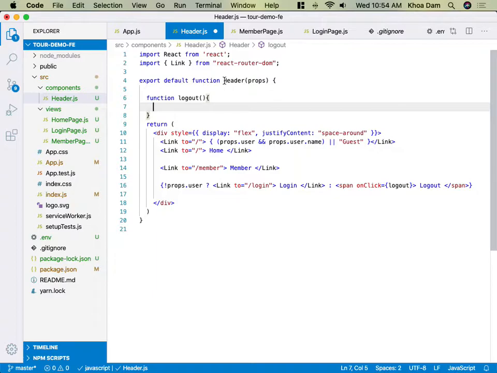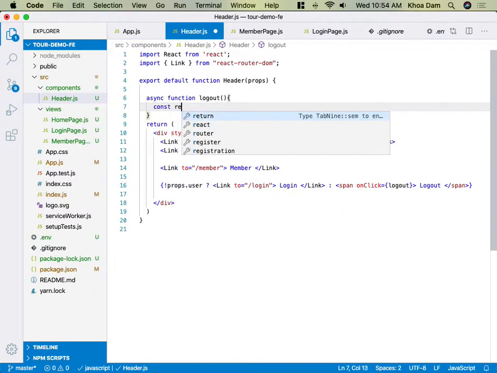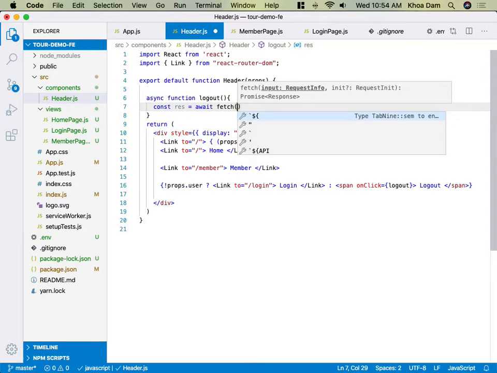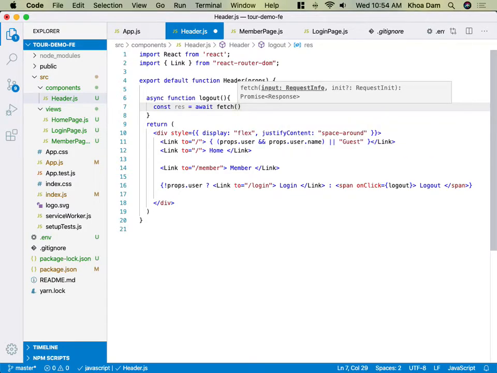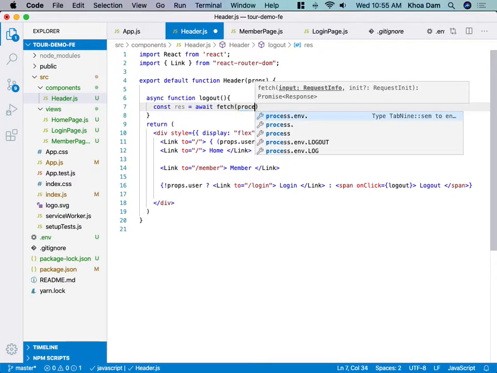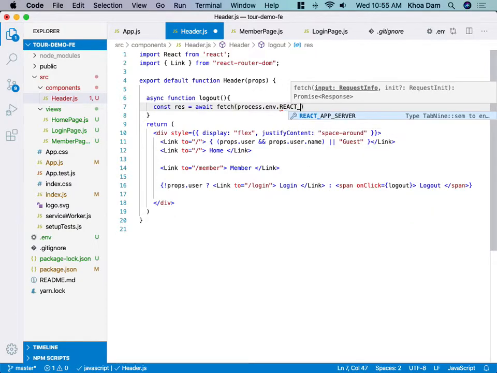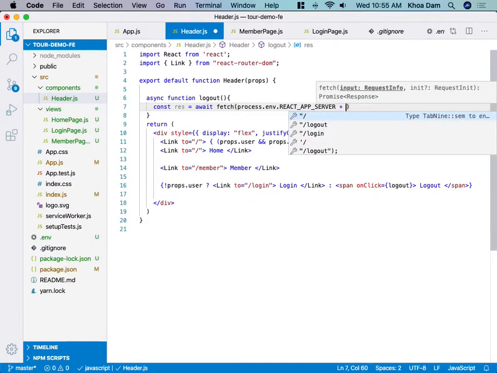So onClick logout, and let's define it, function logout. We are going to call an API, async, and it's going to be const response equals await fetch. Same thing, process.env.REACT_APP_SERVER, plus.